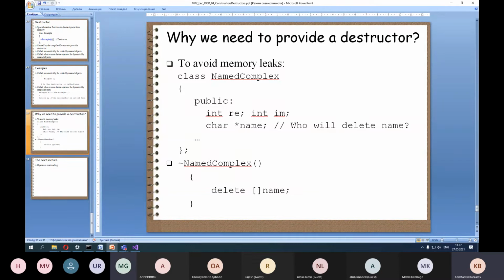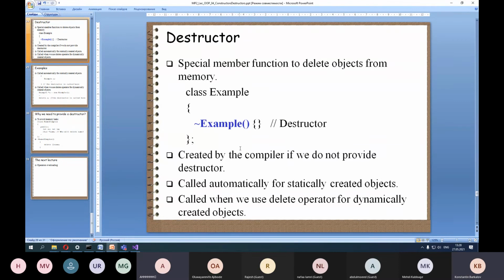Okay. Well, we considered constructors and destructors today. Do you have any questions about it? Yes, a lot of questions. Well, you are welcome. Yes, please, I would like to ask you, in a short word, what can you say about constructor?